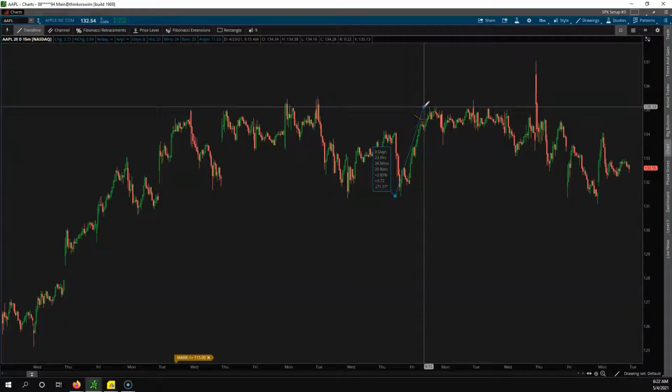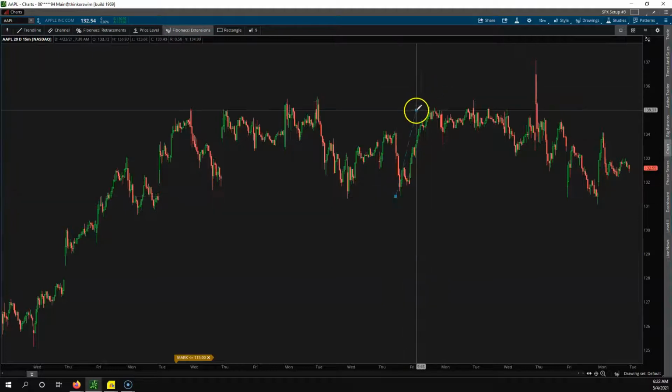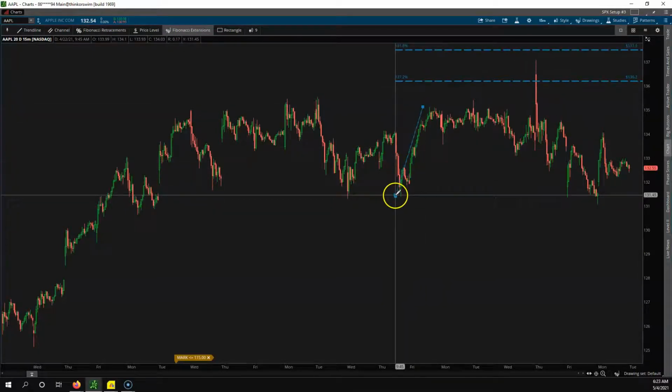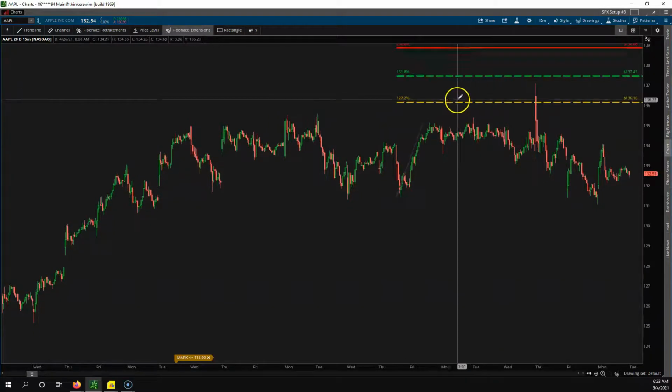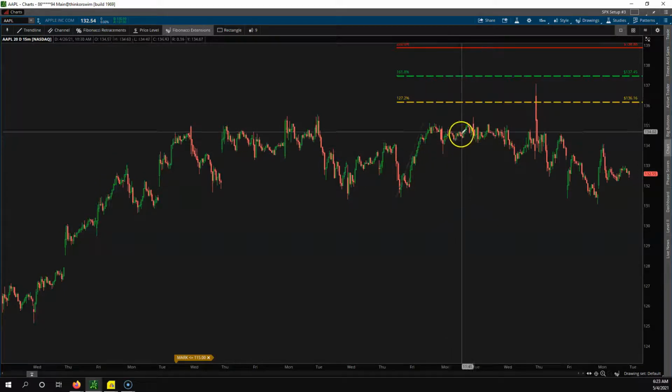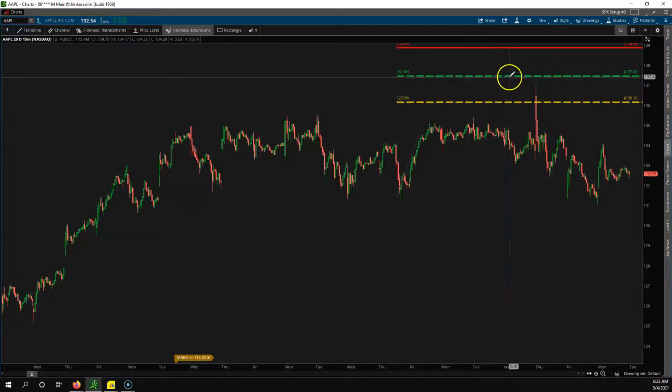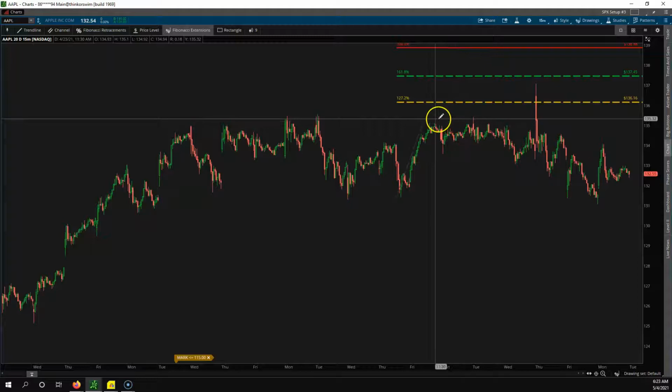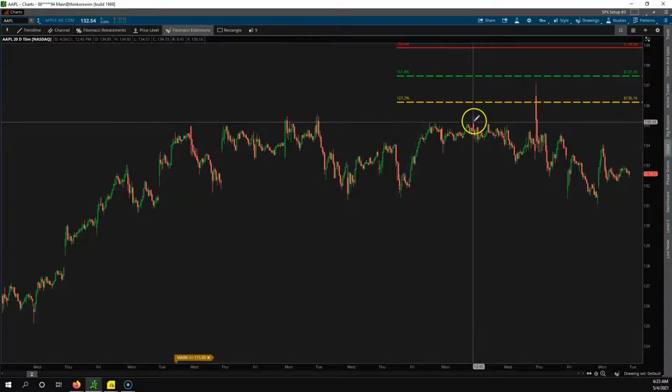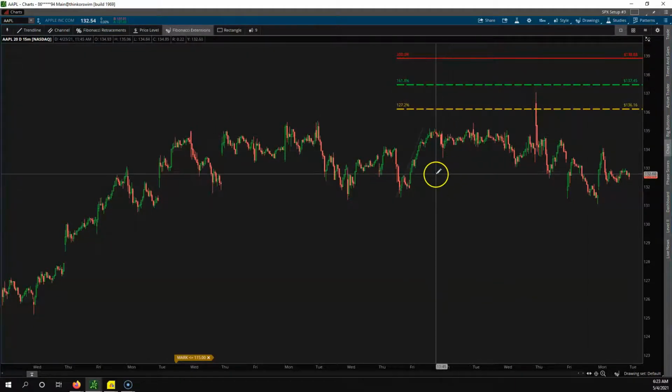What you're doing is you're going from the low, let me grab this, to the high, and then all the way back down. These are actually targets: on that pullback, if we make a new high, those are going to be targets to look for either entries, shorts or exits. Meaning if we break above here to get long, this might be your first target, second, third. That's what the Fibonacci extensions are. They're mainly targets of where price is probably going to go and where you will see the pauses.